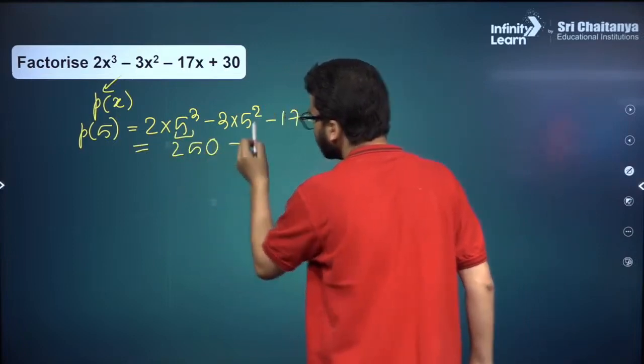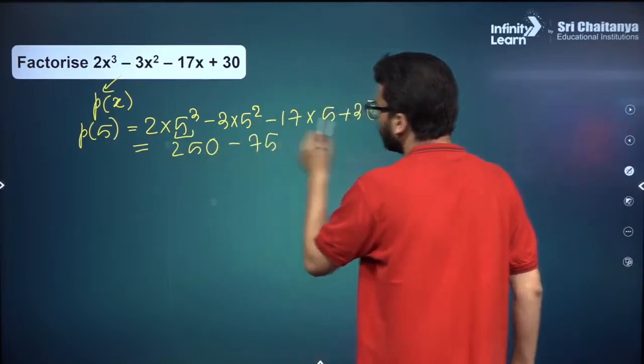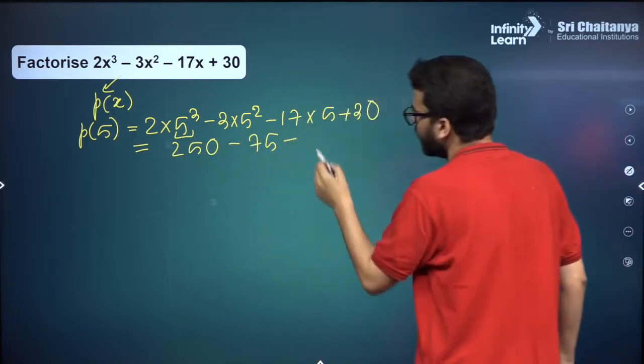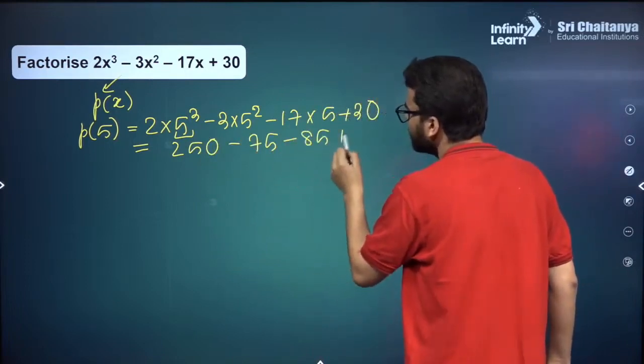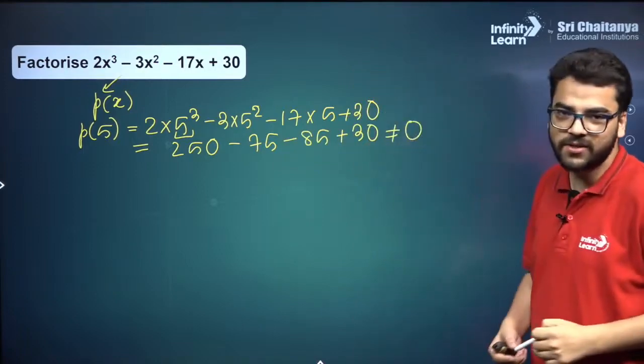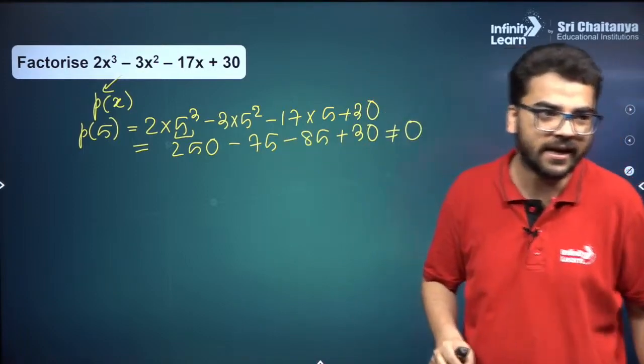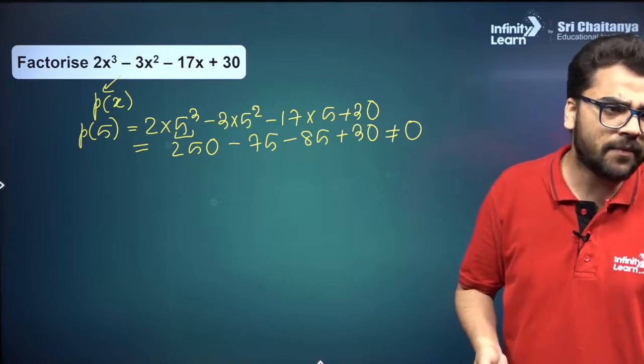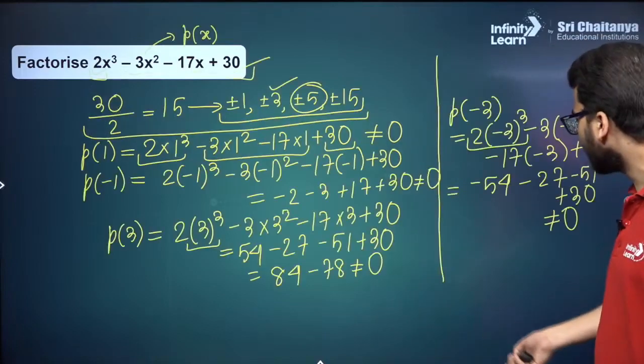So this is 250 over here, and what is this coming out to be, guys? 85, and this is 30. I think this is also not equal to 0. This is also not equal to 0. And see, this is unfortunate basically. It will be plus 51 in case. So yeah, I did not see.